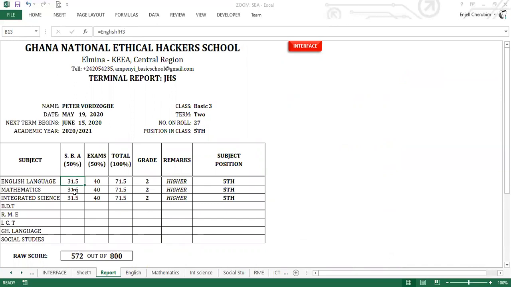So if I go to mathematics, it should be mathematics H3. If I go to science, it should be science H3. So you see the sequence: English M3, mathematics M3. You have to be very, very careful.